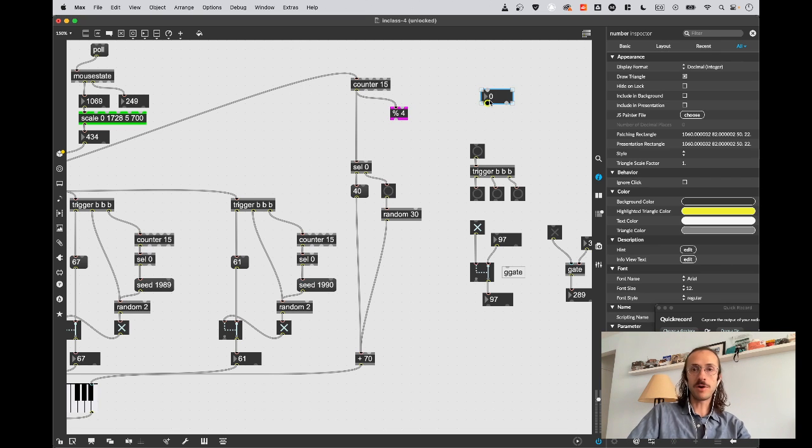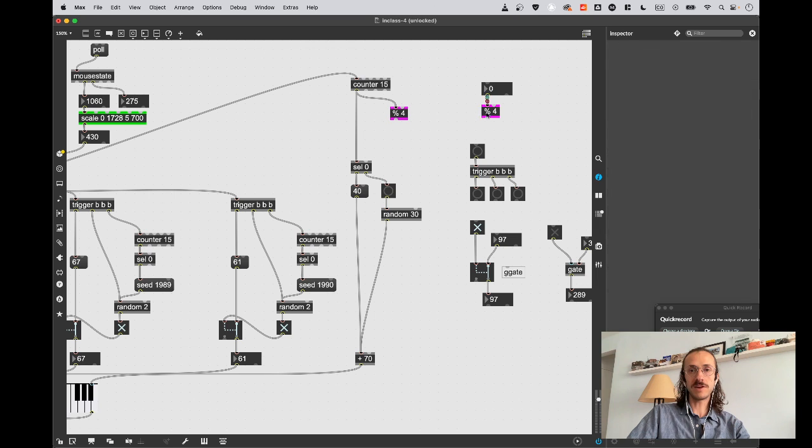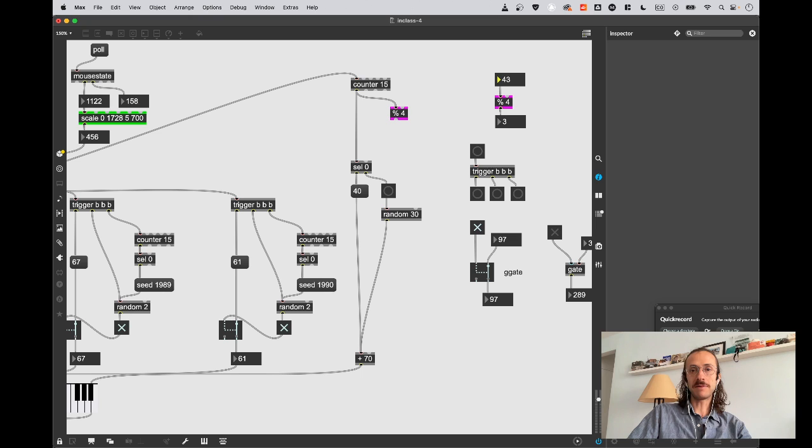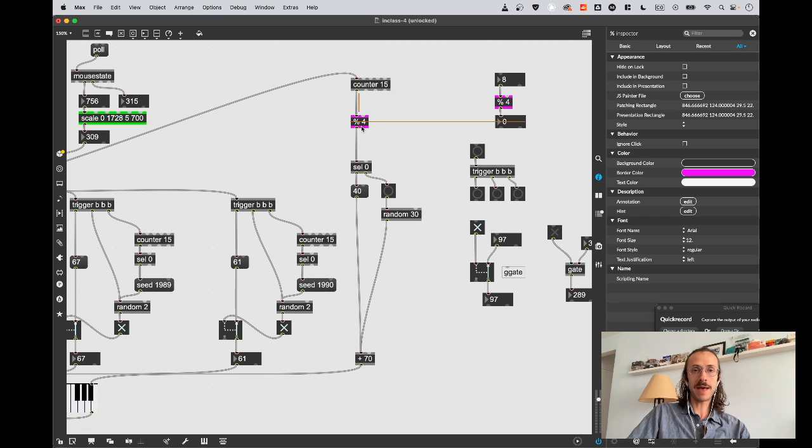For example, if I take a mod 4 here and chuck an integer box after it, when I connect it up, you'll see that I'm counting up and up and up, but this number is always between 0 and 4. When I'm at 0, 0 is 0, 1 is 1, 2 is 2, 3 is 3, but 4 goes back to 0. 5 is 1, 6, 7, 8. So this is just doing a division by 4 basically and giving you the remainder. That's kind of cool because we can use it here to program patterns.